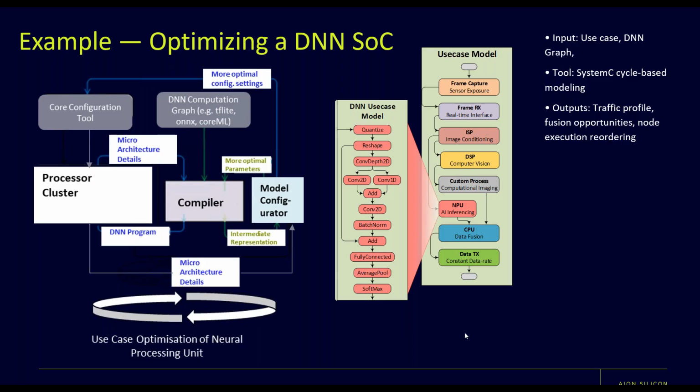We're taking advantage of the fact that the compiler understands aspects of the microarchitecture of the processor we're targeting, but it also goes through the compilation process in a two-step way. The first step produces an intermediate representation of the code that's going to execute on the processor, basically comprising all of the operations, all the functions that are going to be executed and converted to code. We can extract from that intermediate representation a view of how that use case is constructed, and how it's built up from the various operations that it's going to perform.